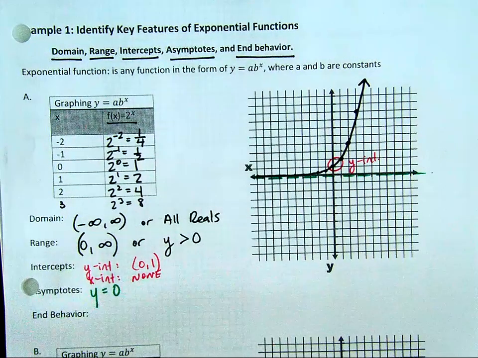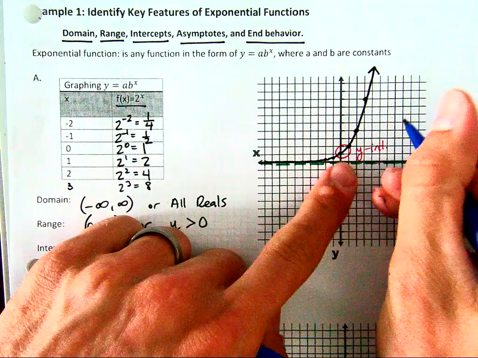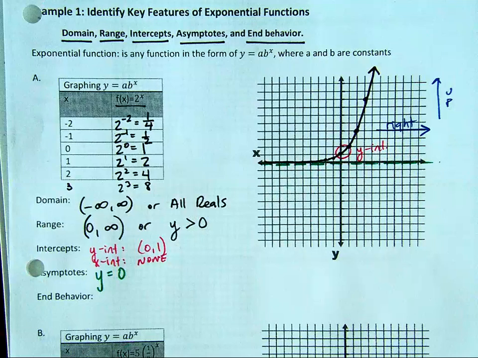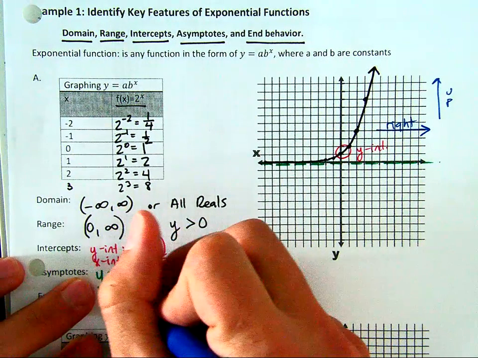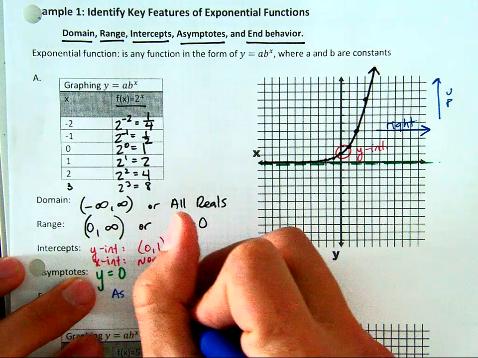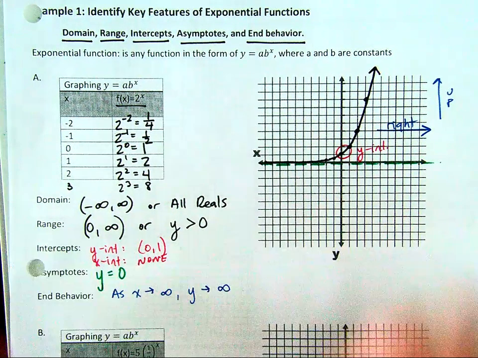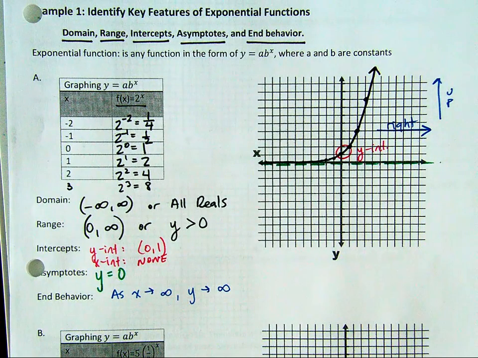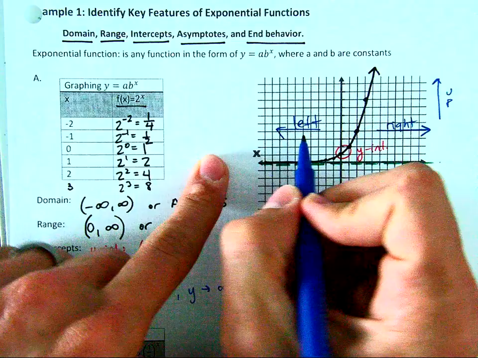Okay. End behavior. Okay, so end behavior tells us the direction that the graph is going. So when I first look at this, we're going to look to see, all right, well, as the graph goes to the right, what direction does the graph go? Well, it's going up. So for my end behavior, we say as x approaches infinity, y approaches infinity as well. All right. Now, when we go to the left, it's a different story. Okay, see here how the graph approaches 0?